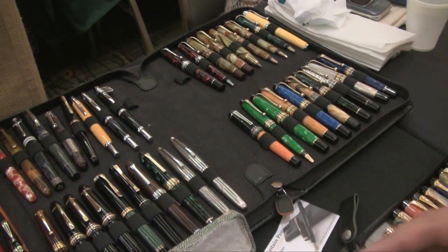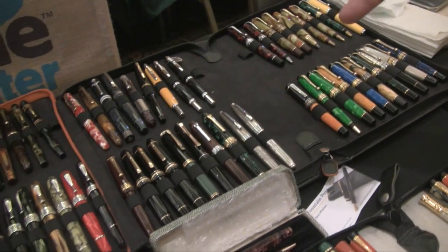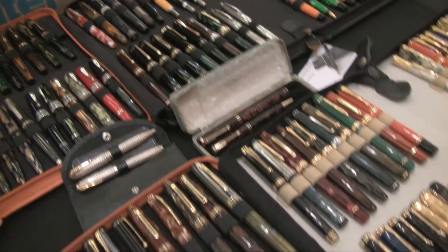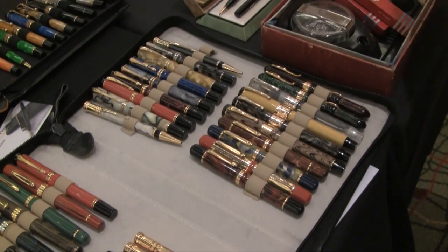Exactly. And then right on this last tray, we have Aurora. We have some Pelicans and more Montblancs and some Mines. Some more Pelicans. Some Bessies and some Parker Duofalls. And there's a couple of cases I haven't been able to get out.